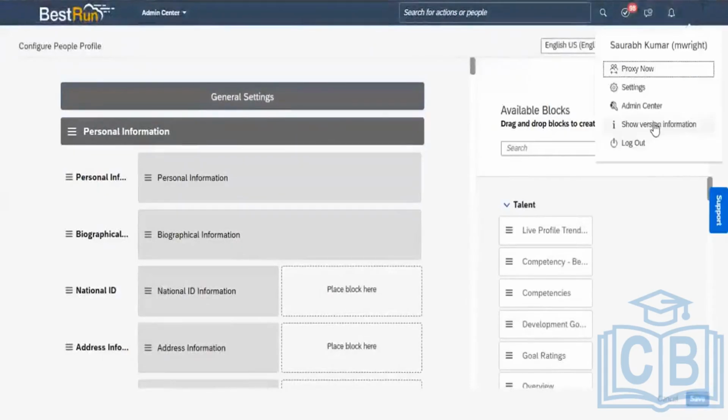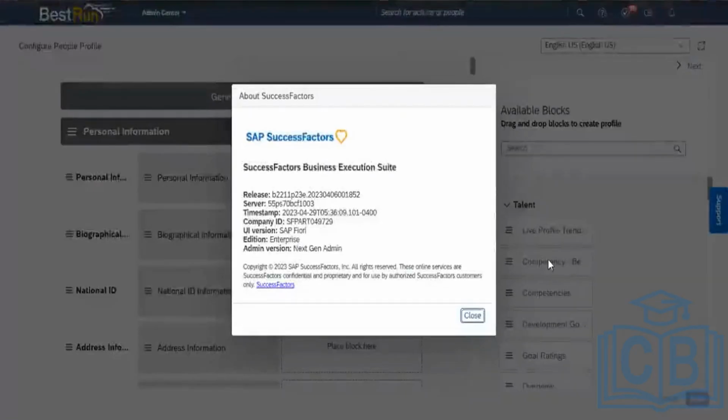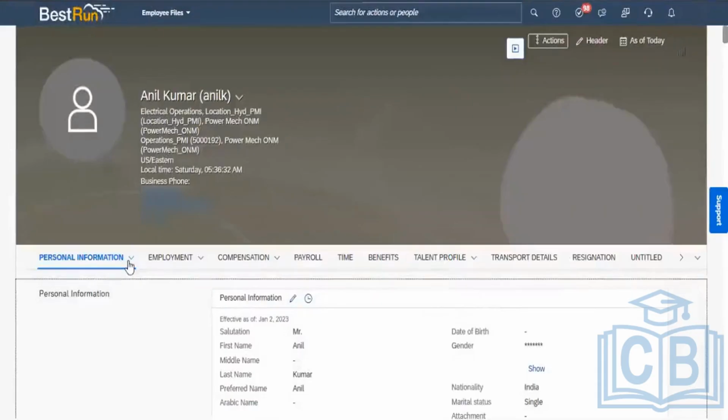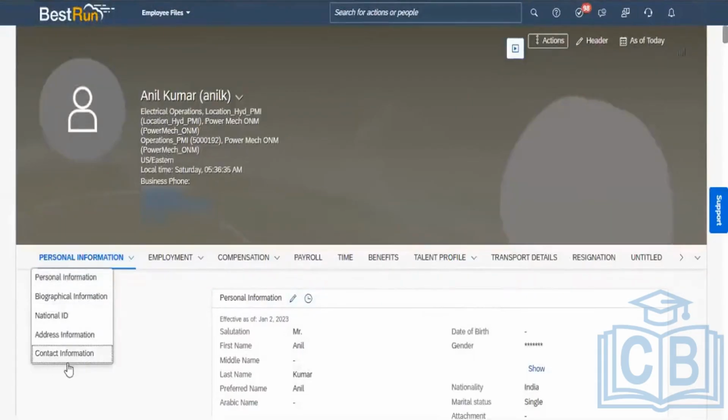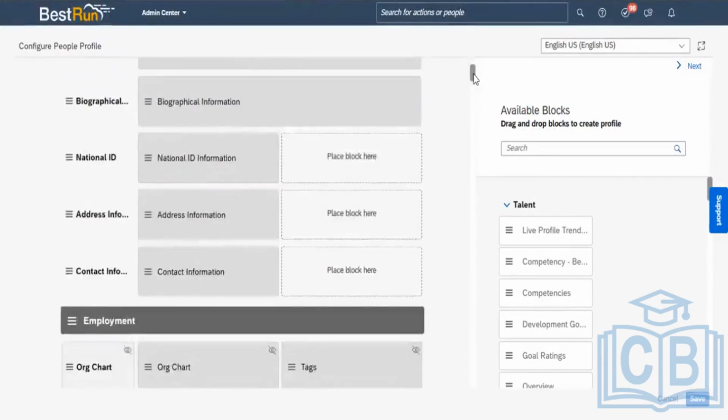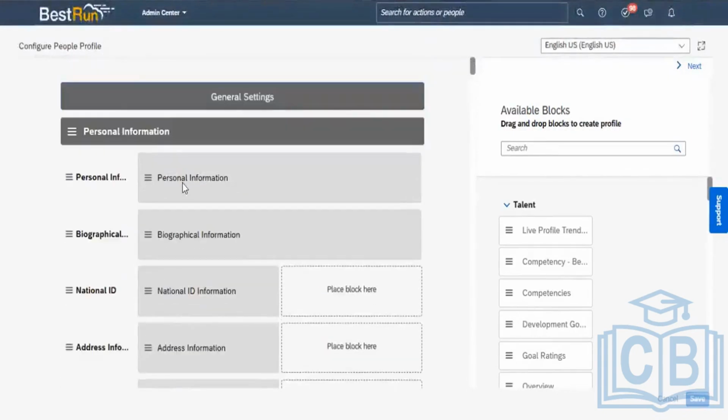Just a minute. Here the requirement is that under Personal Information you want a separate subsection, that is Travel Management, and you want to have a custom MDF portlet here. How will you go and create it? For that, we need to go and create the subsection under this. How will you go and create a subsection?